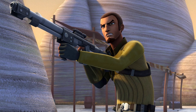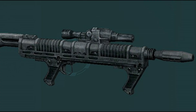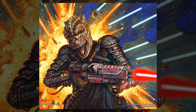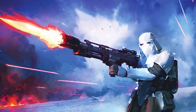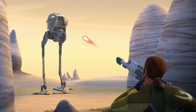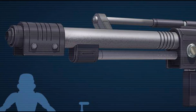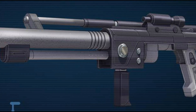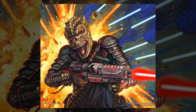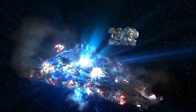Now we enter forbidden territory. Disruptor weapons are so brutal, so horrific, that they've been banned by nearly every major galactic power. They don't just kill — they erase. Disruptor rifles fire a specialized particle beam tuned to destabilize matter at the molecular level. When the beam makes contact, it rapidly breaks down the molecular bonds that hold the target together, causing matter to disintegrate in seconds. Unlike standard blasters, disruptors don't rely on plasma or combustion — they use high-frequency oscillations combined with exotic particle fields. The exact science is often redacted in-universe, which only adds to their terrifying essence. These weapons are so devastating that a single hit can obliterate a starship.